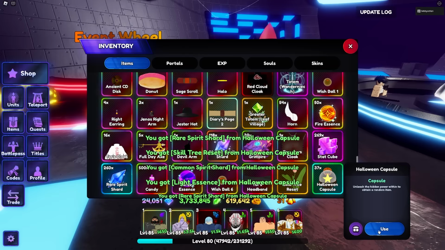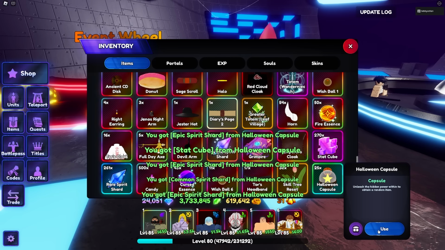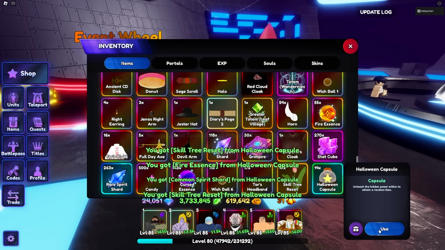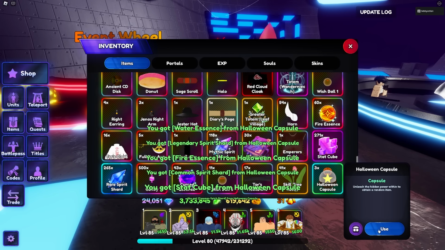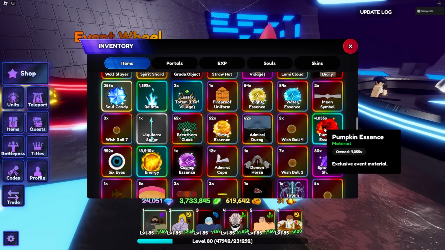Come on. Please. It's just spirit shards, pumpkin essence, just some other stuff. Nothing really too crazy. Two rerolls. I like to see rerolls. No units. How hard is it to actually get a unit? I haven't got one yet. Well, I mean, I have one, but from the bundle. I think I've said that already. I'm 4k in without a unit.